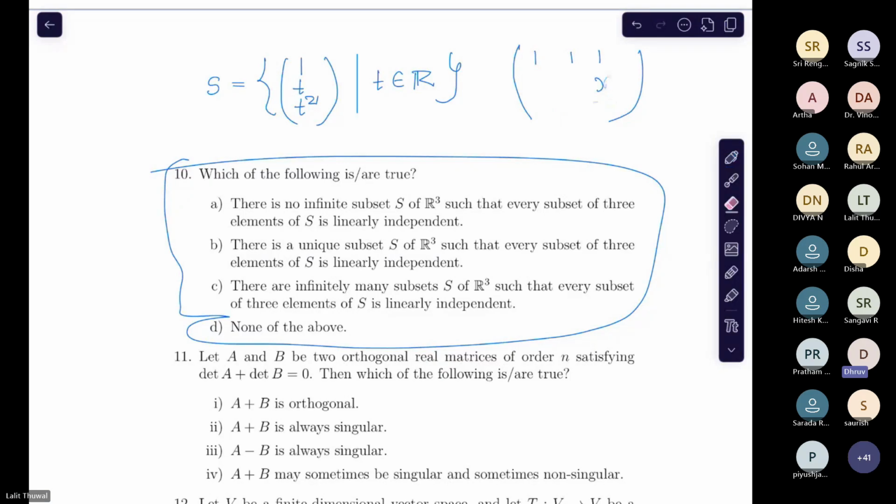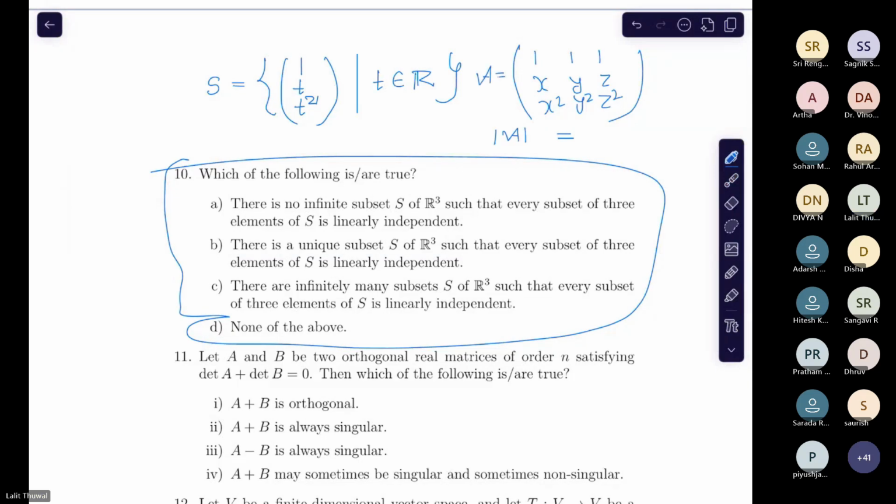Sir, may I give a simpler example? Okay, you will give me the simpler example. Sir, is this not simple? Okay, let me complete first. Sorry, yeah. Okay, see, you take any 3 vectors. So the determinant of this matrix is going to be non-zero, right? Do you know what is the determinant of this matrix?